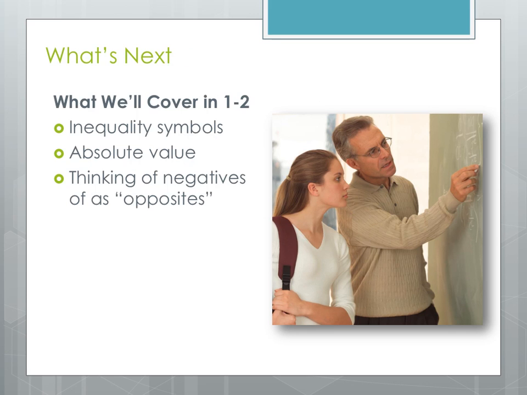So that's all the information we're going to cover in this first video. We went over the definitions of the positive and negative numbers and our integers. We talked about what the number line is, and then we plotted some numbers on that number line. In our next video, for section 1, we'll cover the inequality symbols, absolute value, and thinking of negative numbers as opposites of their positive counterparts.